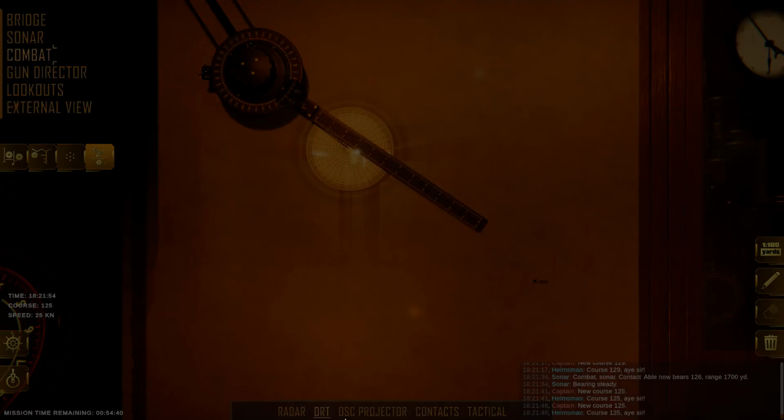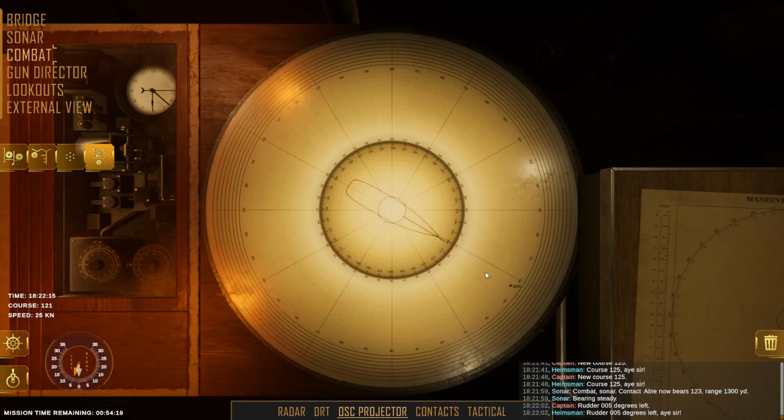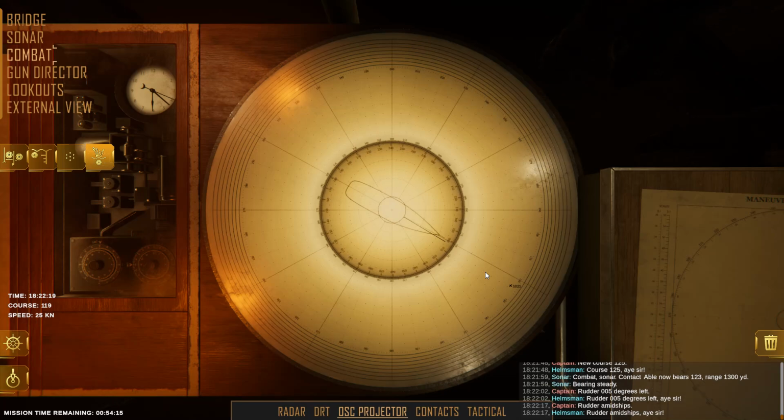Let's go over to our DSC projector. Okay, so see this solid line right here? That is showing the bearing of the ship, and that is the bearing of the enemy. Combat, sonar. Contact Able now bears 1, 2, range 1,300 yards. Bearing steady. We're going to give it 5 degrees left rudder. And I'm going to try and hit this bearing right here. See if I can cut him off. Rudder amidships. Aye, sir. Rudder amidships, so we are going straight.